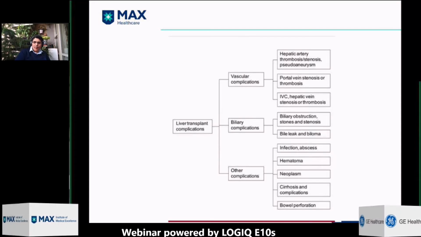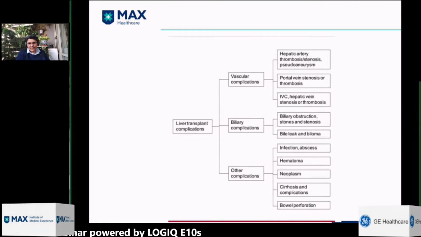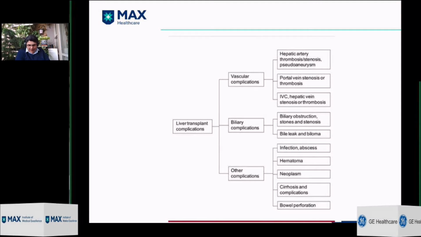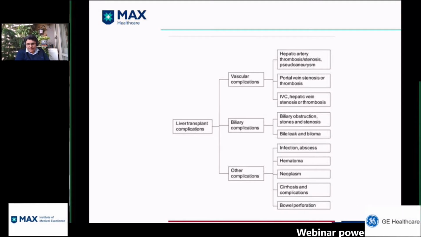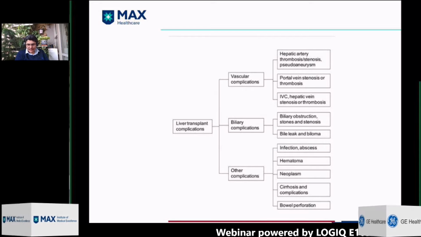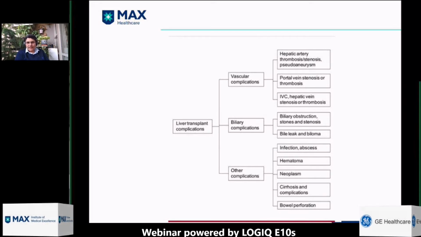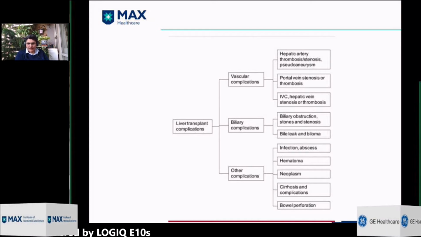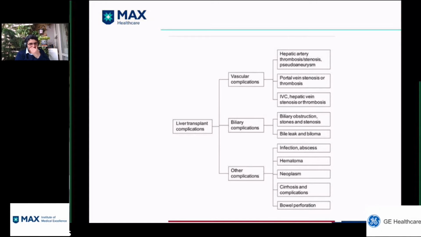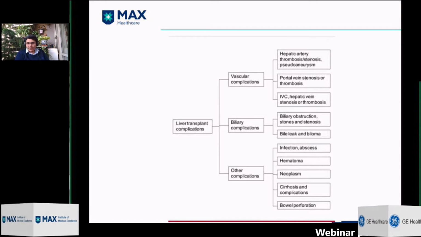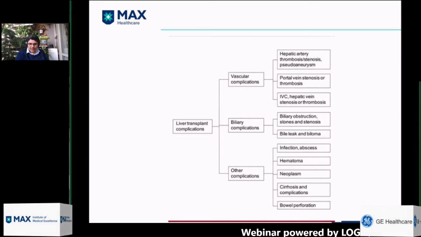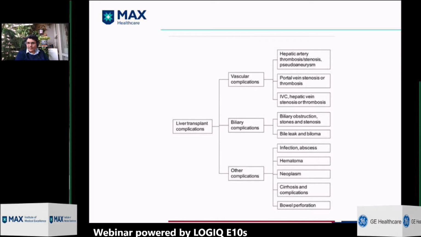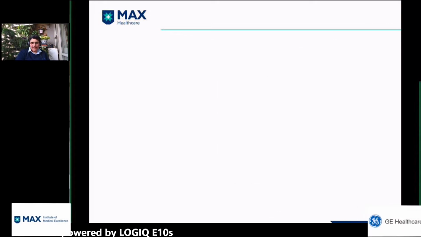Here, although Abhishek Aggarwal is the right person because he keeps on doing these post-liver transplant imagings, since Dr. Nidhi wanted me to mention it, I'm mentioning it here. Post-liver transplant, when a patient goes to a radiologist, there are three kinds of complications that we basically want to look at: the vascular complications, the biliary complications, and the other complications. So hepatic artery thrombosis, portal vein stenosis, IVC stenosis, thrombosis, biliary complications like a leak, a stricture, a stenosis. These are important things for which we need a radiologist to help us.